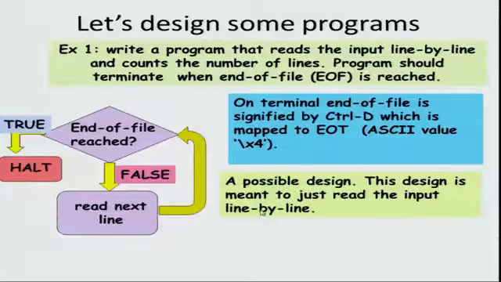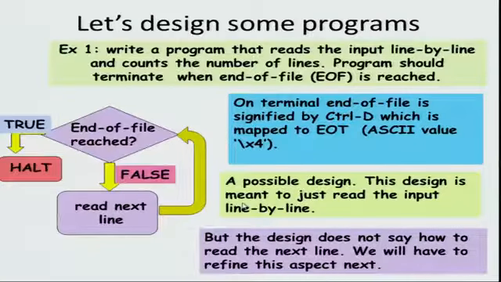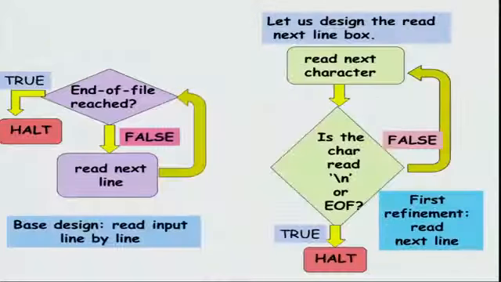So, this design is just meant to read the input line by line. It is a very vague flow chart, but at the top level this is what we want to do. So, let us say more details about how we are going to accomplish this. In particular, we want to see how we can read input line by line. Okay. So, here is the top level design, and now we are going to essentially expand this box. We want to say how do we read the next line. So, let us design the read next line box.